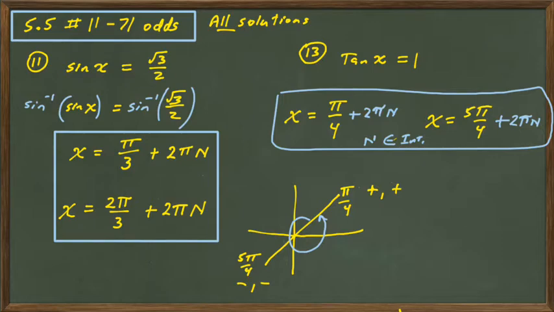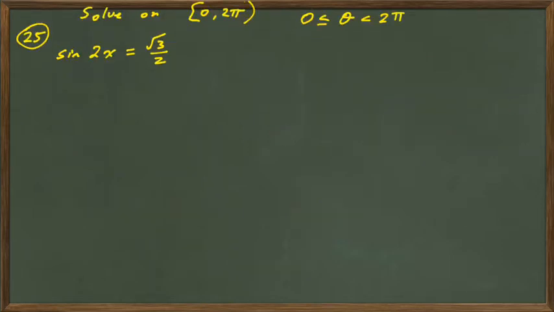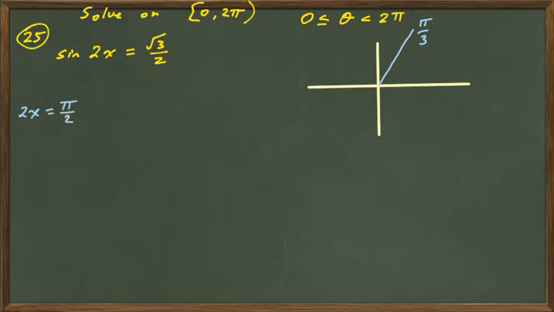That's just set notation. For 25, we want to solve on the interval from 0 to 2 pi. So I have to look at what angle has sine radical 3 over 2. Anybody know what angle has sine radical 3 over 2? Pi over 3. The sine of pi over 3 is radical 3 over 2. So your angle of 2x has to equal this. Multiplied by 1/2, that gives me pi over 4.